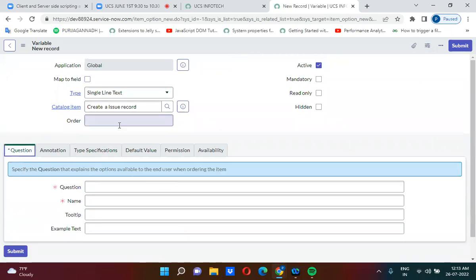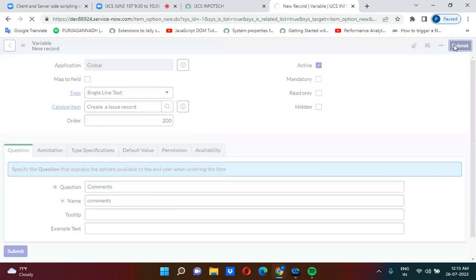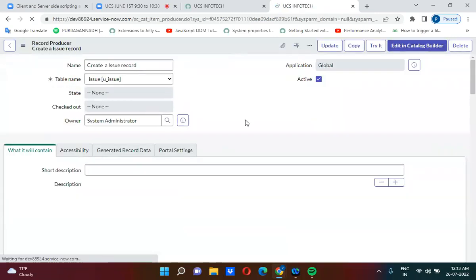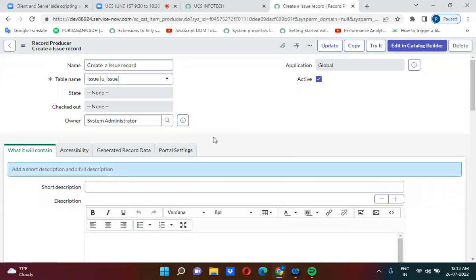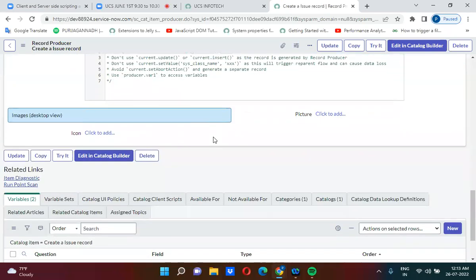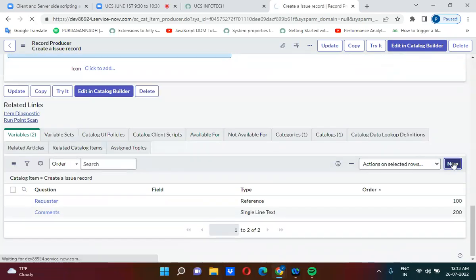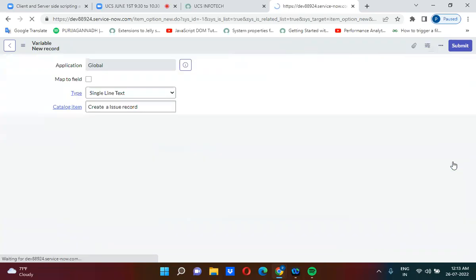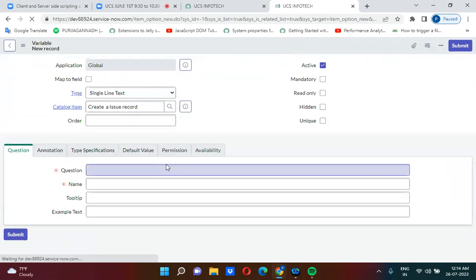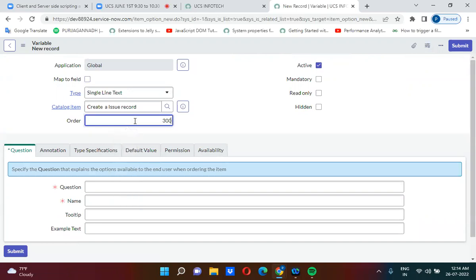This one I am keeping as comments. Order I am giving here as 200. And the next one with order 300.